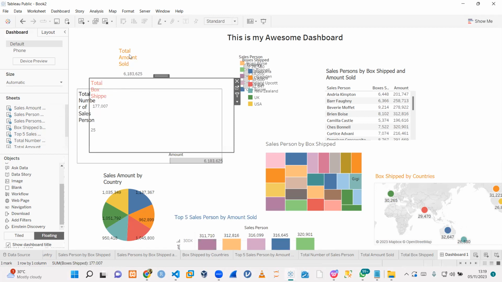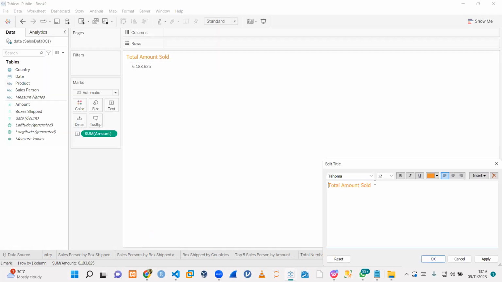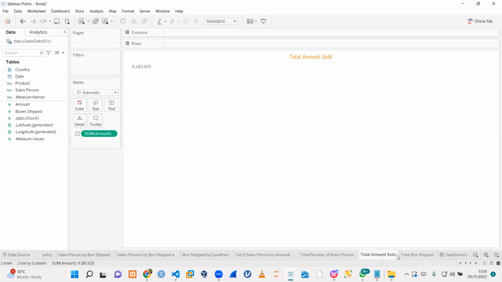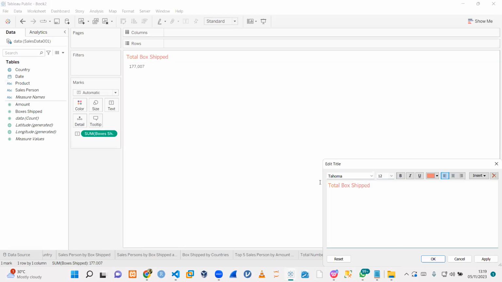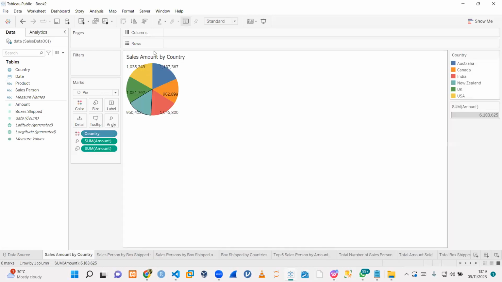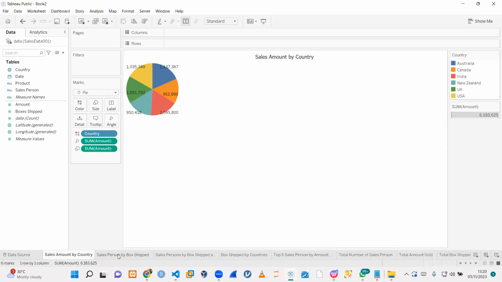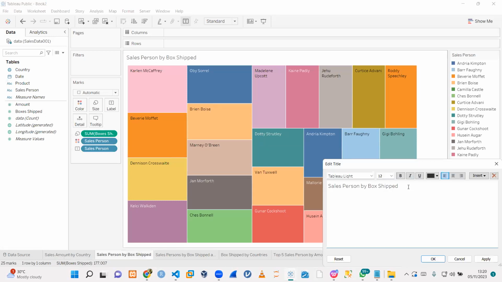One thing we can do for these totals is make all the titles centralized. I think it might help. Total box shipped, centralize for all of them. Let me attempt that and see whether I'm going to have something nice. So this, centralize them. This, centralize them.